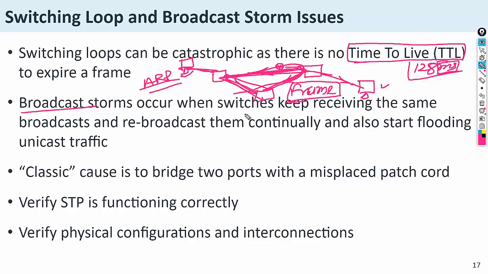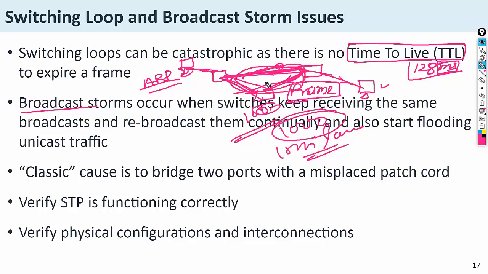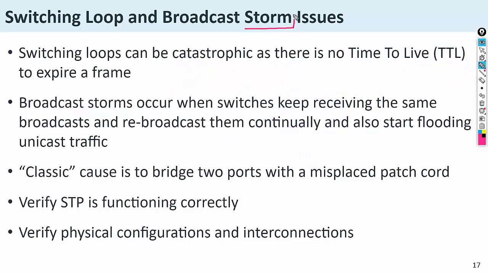If there are hundreds or thousands of packets, even millions are possible in a big organization. This type of loop is called a broadcast storm. A broadcast storm occurs when switches keep receiving the same broadcast and rebroadcasting it.